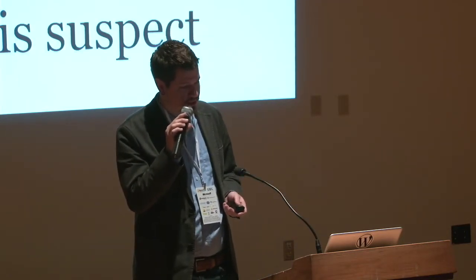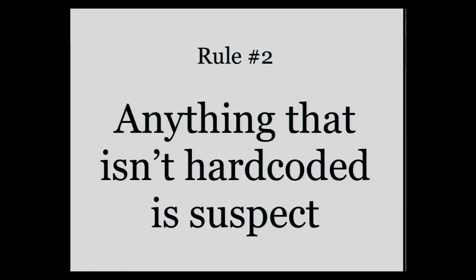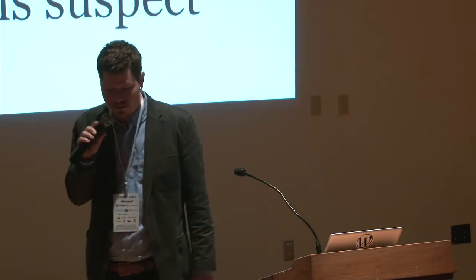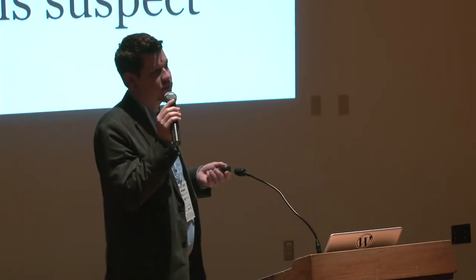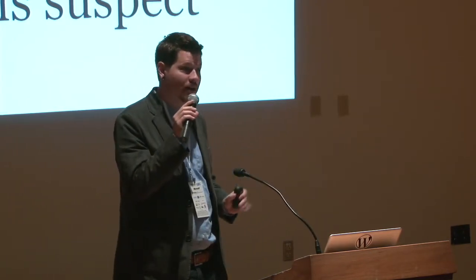Rule number 2, anything that isn't hard-coded is suspect. And actually, a better rule, since it's hard to keep track of what's been hard-coded and what's not been, just mistrust everything. So maybe you had a string that was hard-coded in version 1, but then you add the ability for users to update that in version 2, and if it wasn't escaped in version 1, you might forget to do it when you update, and bam. So if you just do it all the time, you'll be covered.